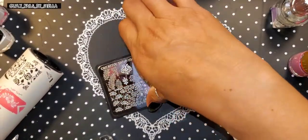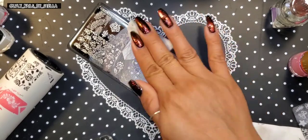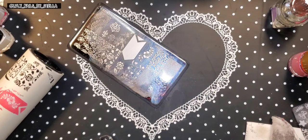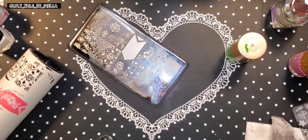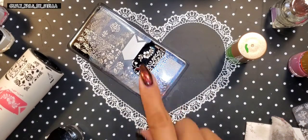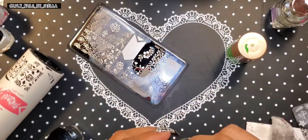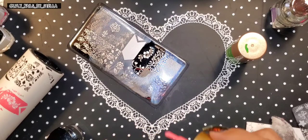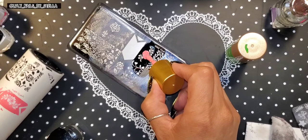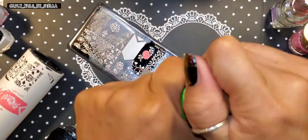Also, let me just show you guys. I like showing you guys. I don't know everything. But definitely I know a lot of things, and you guys, I get really excited to show you guys. So whenever you have an image like this, let me just show you. You can grab your, in this case I'm gonna be using pink. Just put pink on the flower, and then you guys can do green.